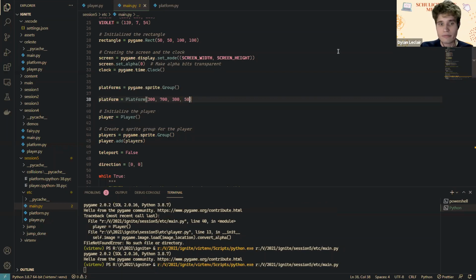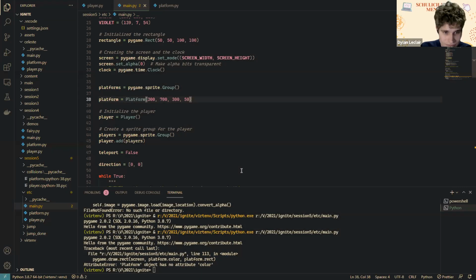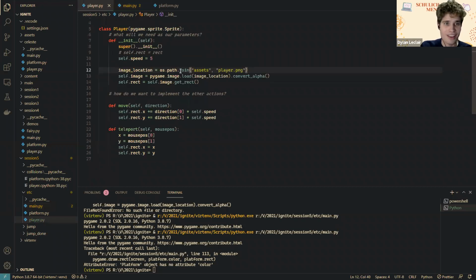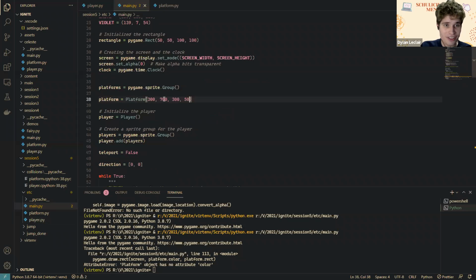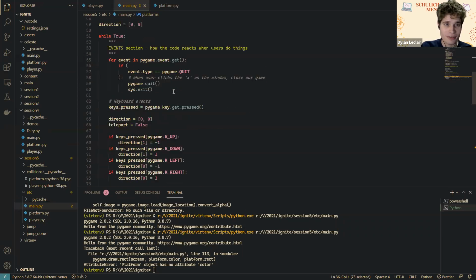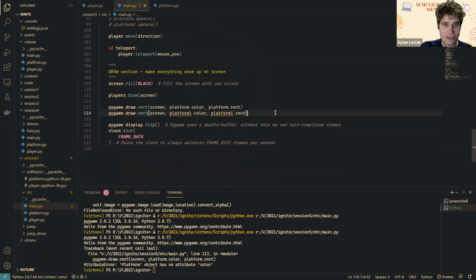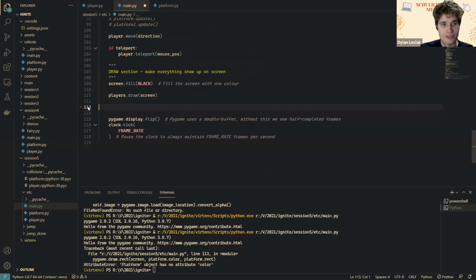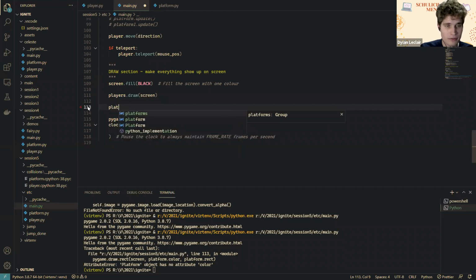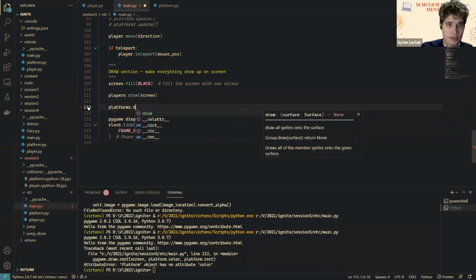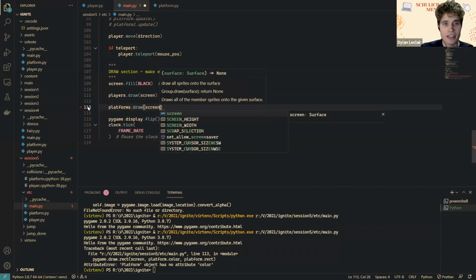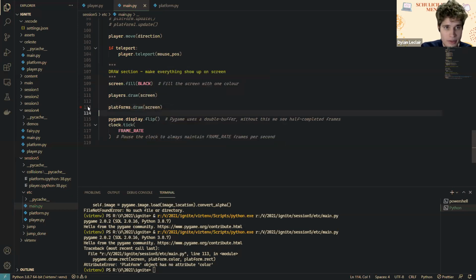So let's see, we have an issue here. And again, this is just because I didn't fully implement the sprites over here. If you recall, sprites are drawn differently, so I'll use the sprite group, platforms, and then we'll do draw and pass it the screen, just like we did with our player.